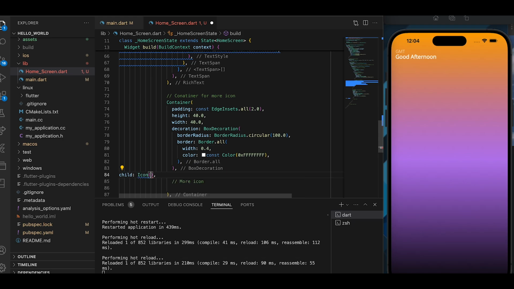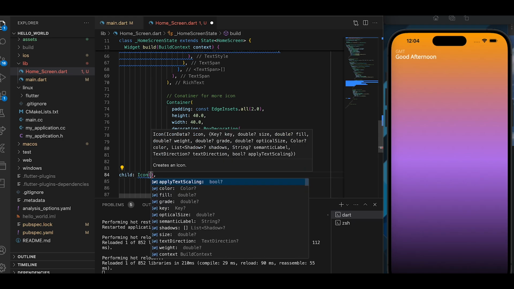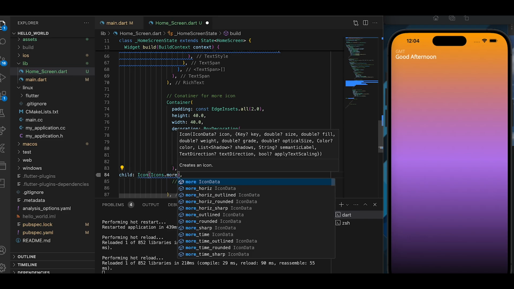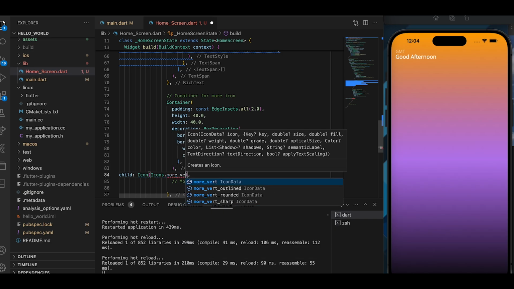Inside here we specify icons.more, and we are going to use the vertical one, more vertical, and it's going to be outlined.